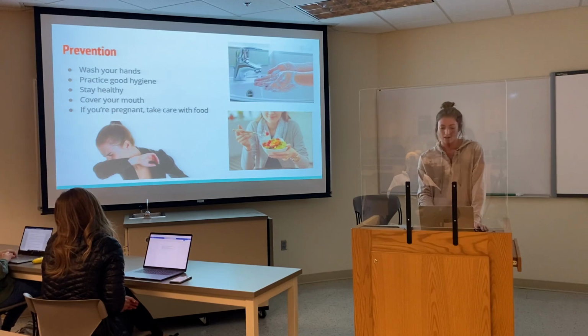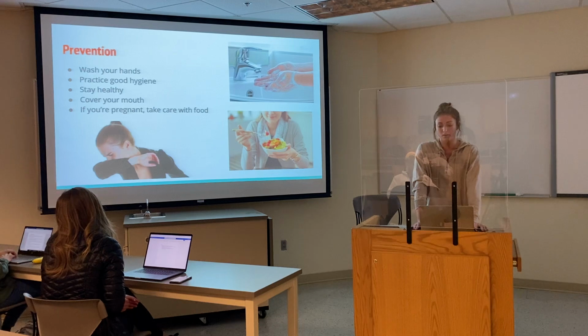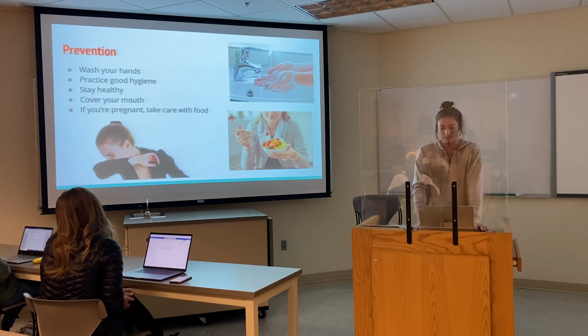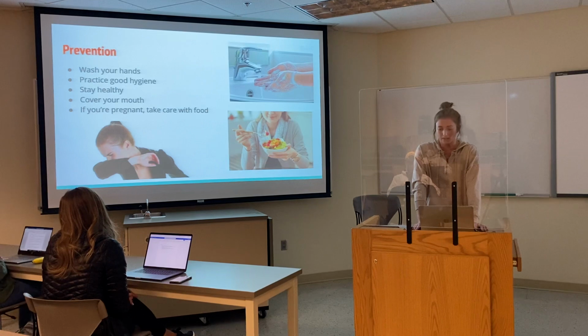Practice good hygiene. Don't share drinks, foods, straws, eating utensils, lip balms, or toothbrushes with anyone else. Teach children and teens to avoid these items as well. Stay healthy. Maintain your immune system by getting enough rest, exercising regularly, and eating a healthy diet with plenty of fresh fruits, vegetables, and whole grains. Cover your mouth. When you need to cough or sneeze, be sure to cover your mouth and nose.